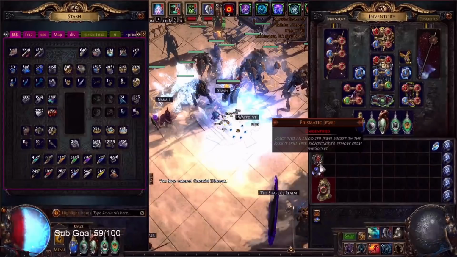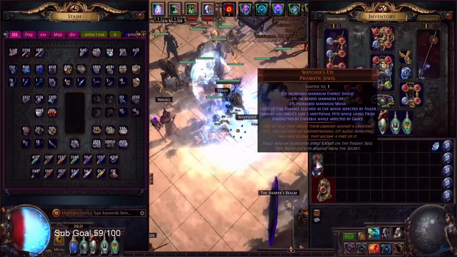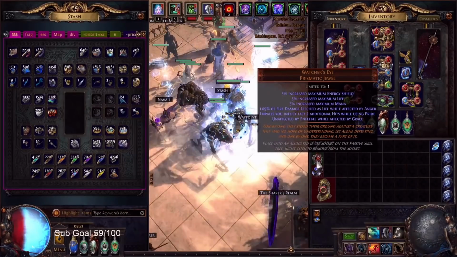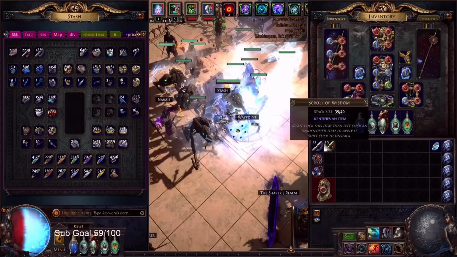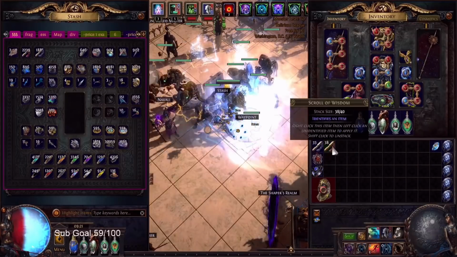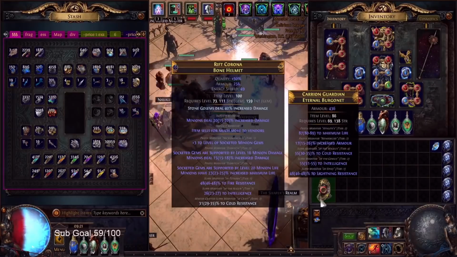Oh yeah, really important part. We got a Watcher's Eye, so let's unveil it together. Boom! Pride, Grace, Anger. We got a Pride. We got Impale, too. It's not the worst thing. Steel Ring, and then this 86 Eternal Bergenet.